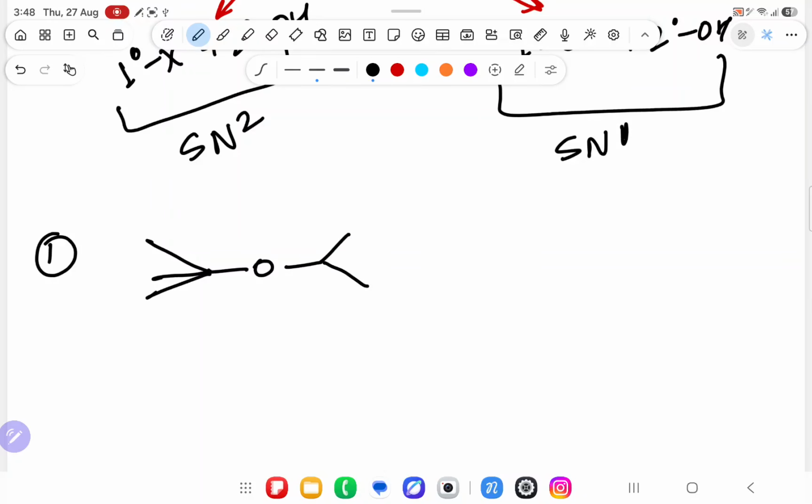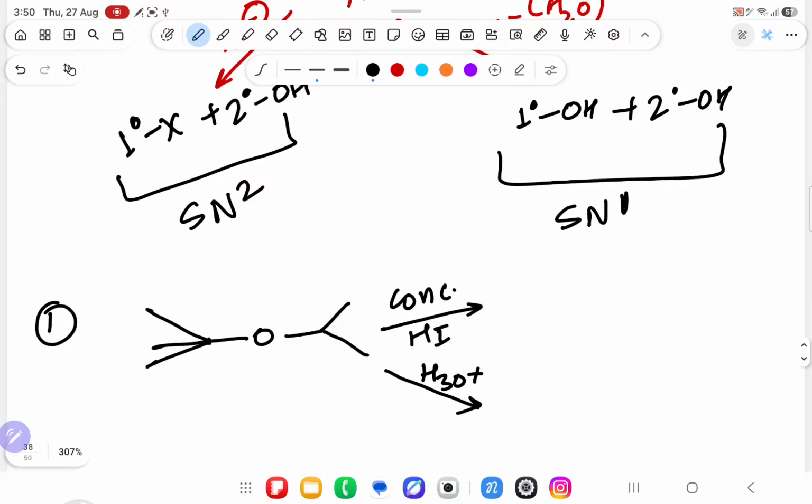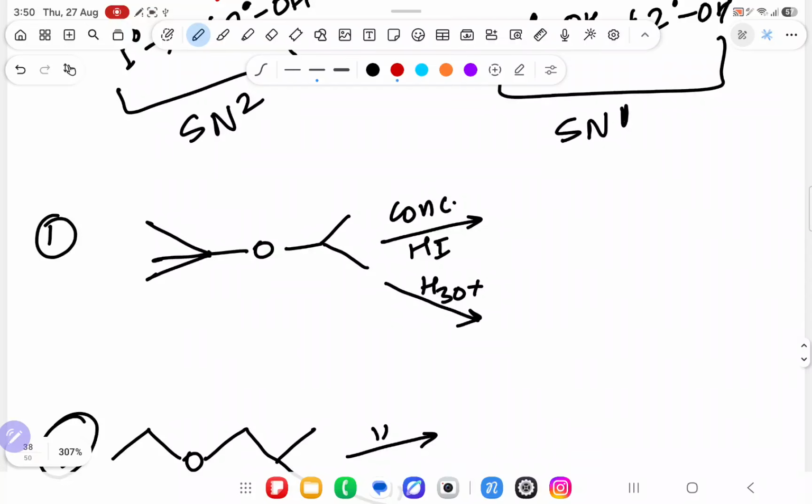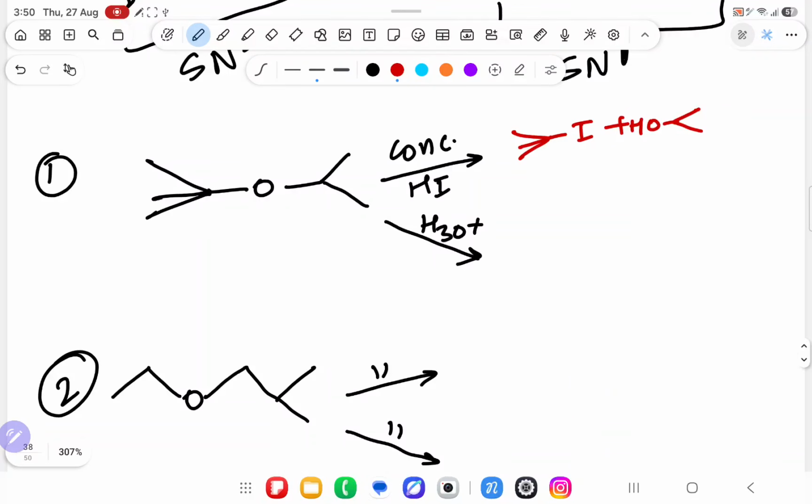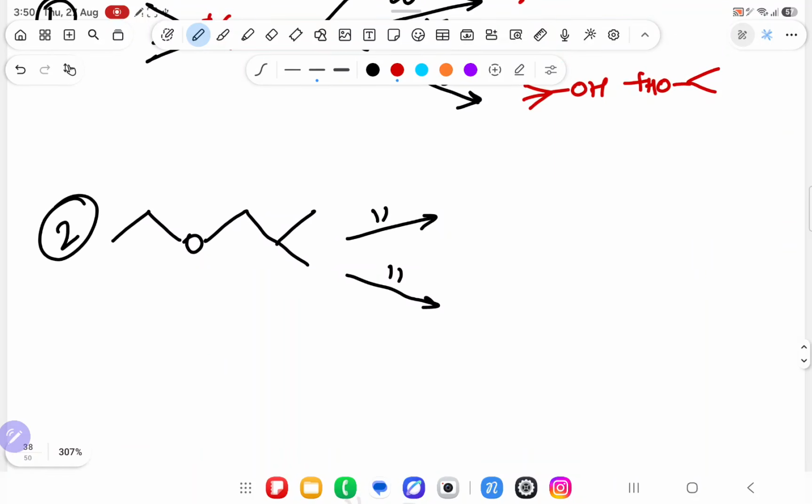Suppose I write like this, and I have given concentrated HI over here. First question I will write. Now see the question. What will you say? Sir, it will follow SN1, the 3 degree will get I and the remaining 2 degree will get OH. Over here what happened? Same, the 3 degree will also get OH, because it will break from here, a stable plus is there. The OH is coming and the remaining 2 degree will also be OH. I am writing only the product. Over here, sir, which one will get I? This will get I, and the remaining gets OH.